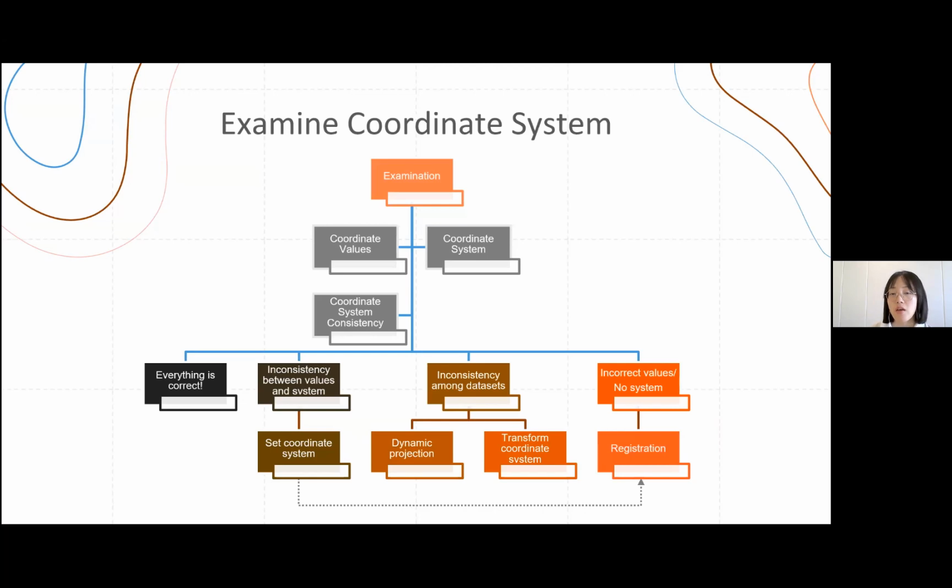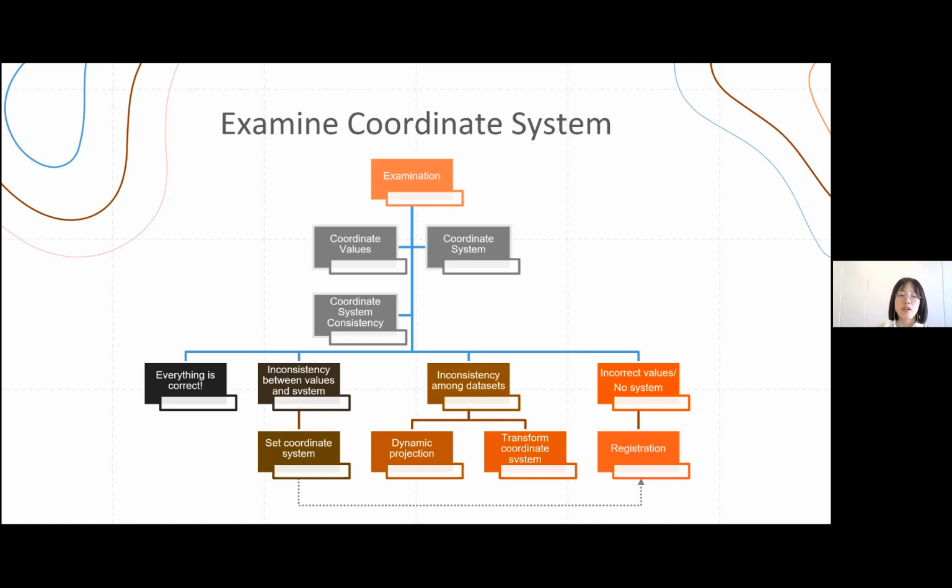And if the data sets use a projected coordinate system, then the unit for the coordinate system usually should be meters or miles, etc. And so the values for the coordinates should be larger numbers.